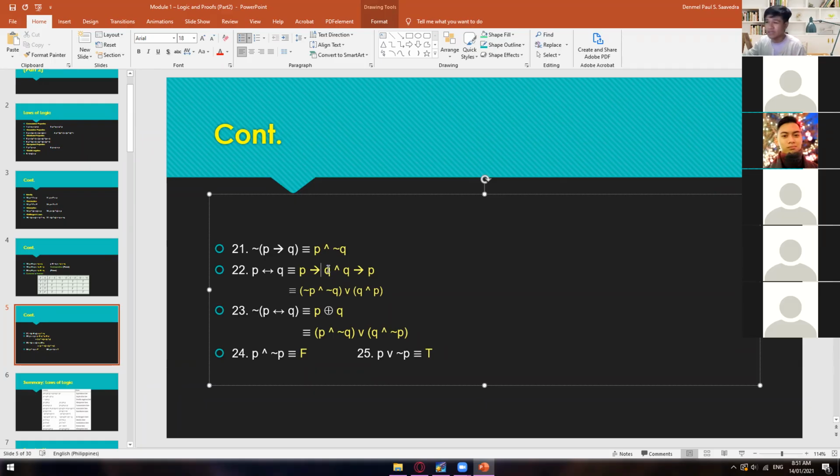But that one is already quite long. So what we wanted to have right now is the analysis on why this one is equal to this one. In my case, since we don't have changes for the letter P, the changes will become this one now. Okay. So again, the negation of conditional is not n.